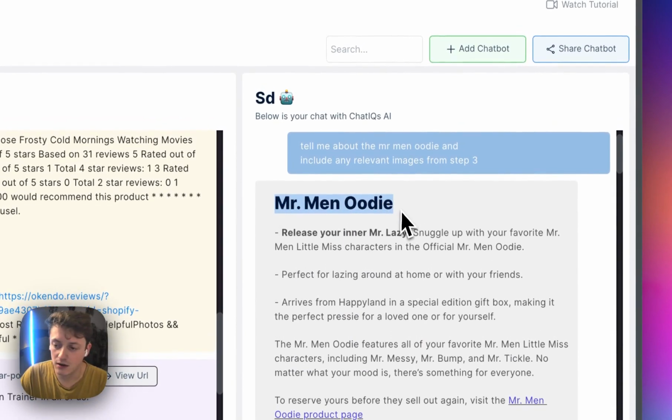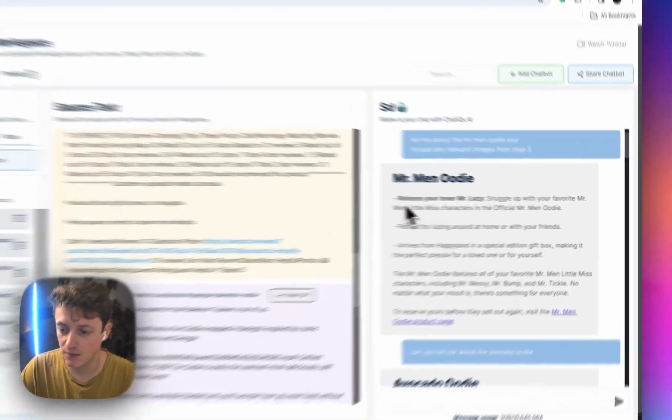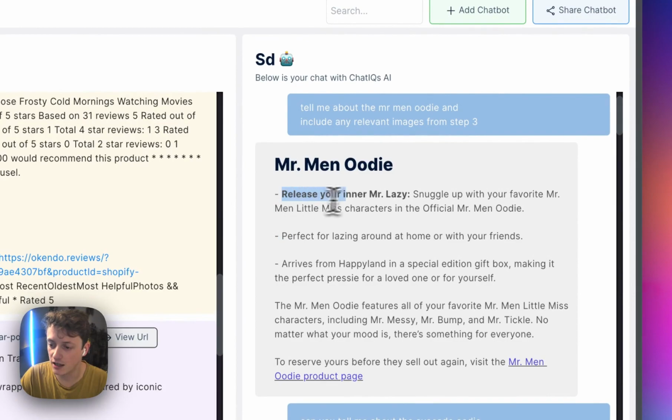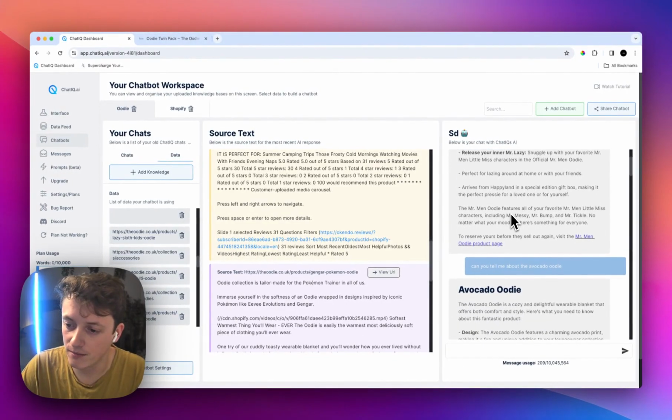It's actually given a title, so it's easy to see what this conversation section's about. Very easy to get the information in bullet points, and again, it's highlighting text that it thinks is important and quick information for the user to get hold of. The other thing which is really cool is you'll see it's now hyperlinking to different pages on the website, which the previous version of ChatIQ couldn't do.